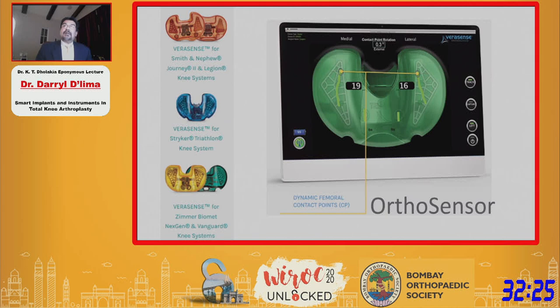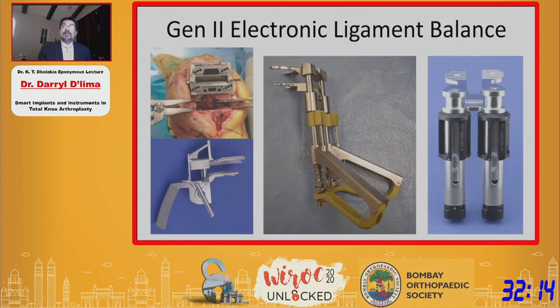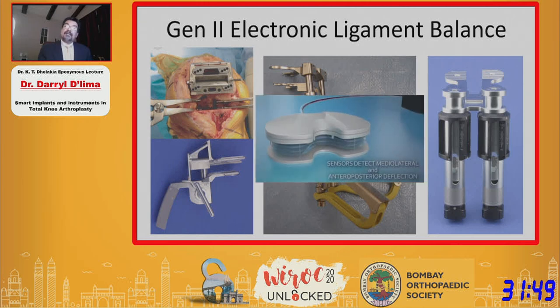These sensors are specific to the implant design and are not universal. The problem with force sensors, we quickly realized, was that the surgeon who was doing distraction using tensioners was looking at the gap and didn't know how to translate the forces being measured into a change in surgical technique or a bone cut. So what we did was design an expanding device that was pneumatically operated, applying a constant pressure or constant force inside the knee joint and measured the gap and the angle or imbalance, more in line with the surgeon's visual analysis.